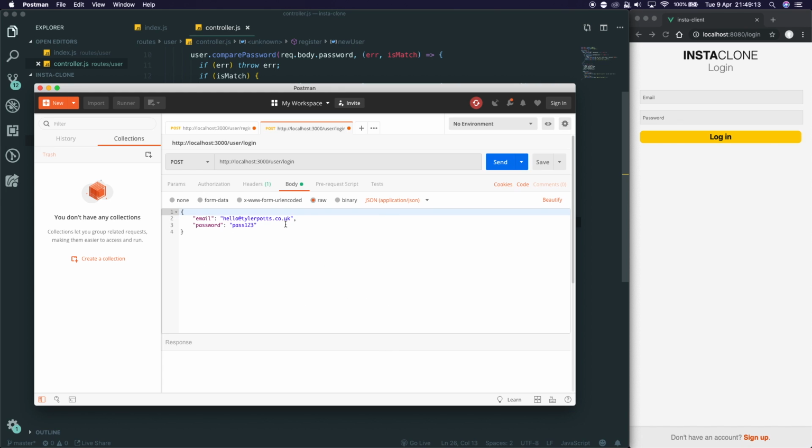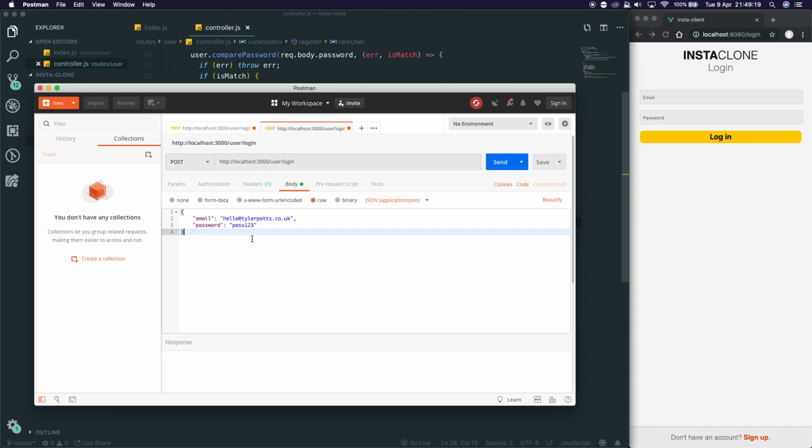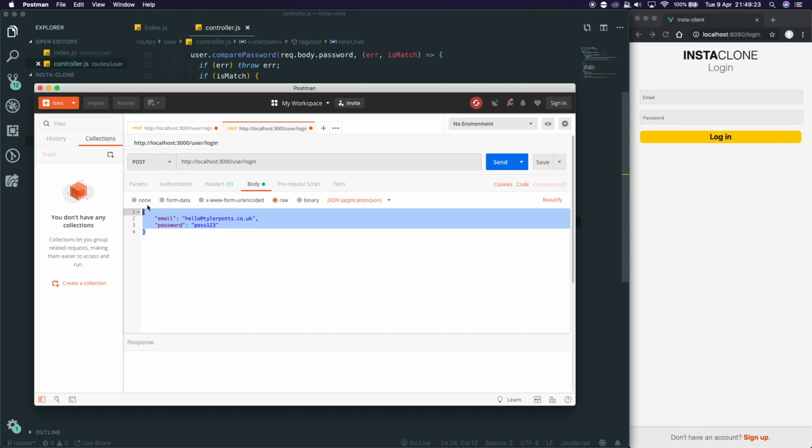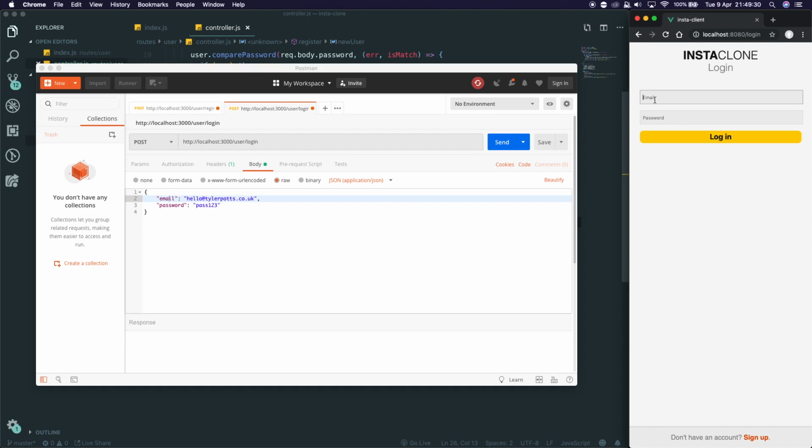So we already have an account. We already created this account. Oh, did I just delete that? Oh no, I clicked the wrong thing. We already created this, which allows us to, that's our email and that's our password. And this is hashed in our MongoDB database. So we're going to use that to log in first.